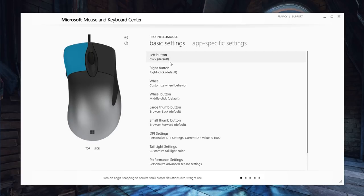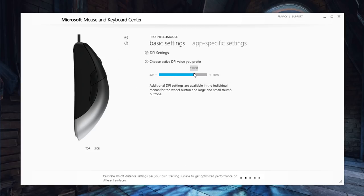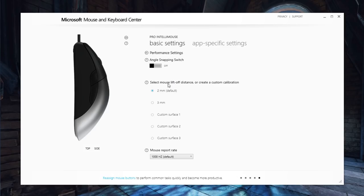Looking at software, the mouse doesn't have extra buttons for custom commands, but the software has some cool features, like accelerated scrolling, DPI from 200 to 16,000. And it's also RGB. Just slide out the back. You can also change the liftoff height.